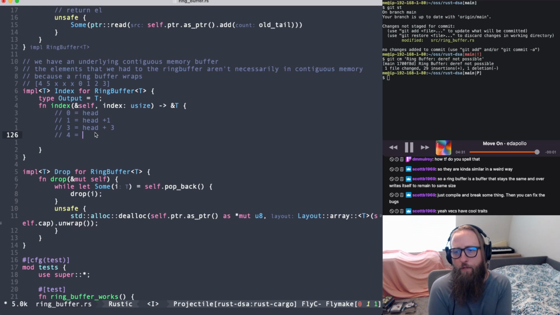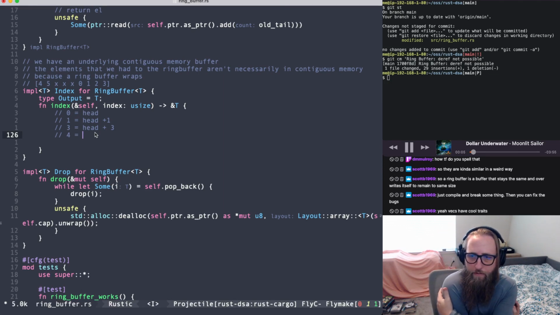Okay. So to get to index 4, if it was at the beginning of the array, we have head and capacity. What would we actually do?